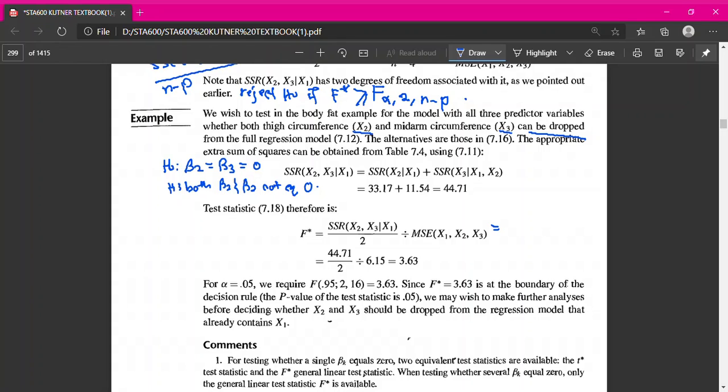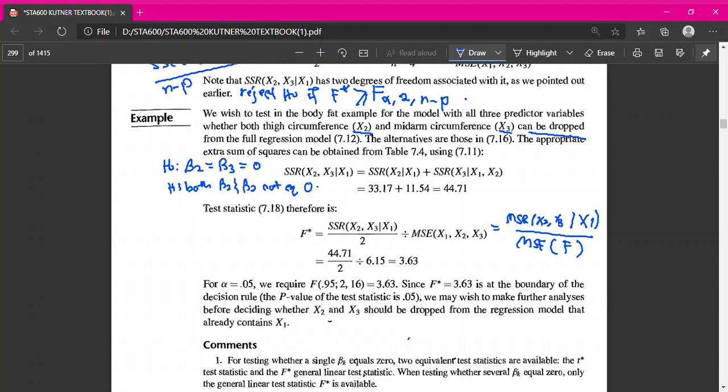So the F statistic is MSR of X2, X3 given X1 already in the model, divided by the MSE of the overall full model X1, X2 and X3.